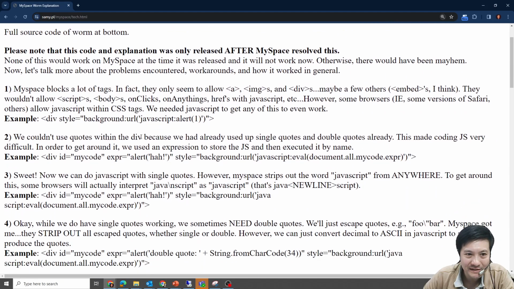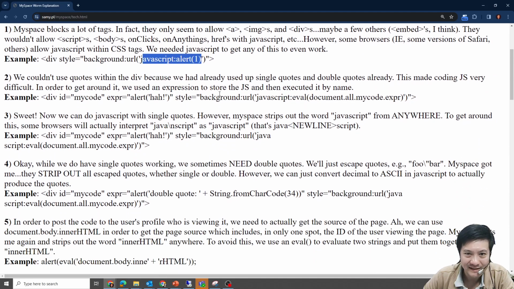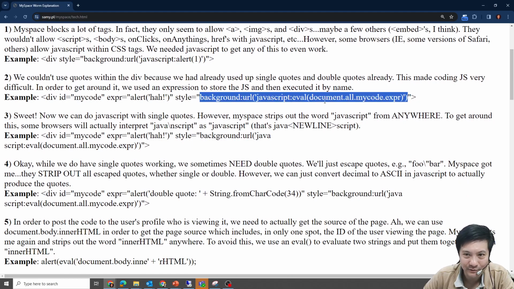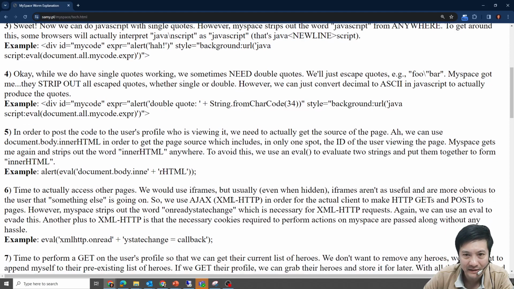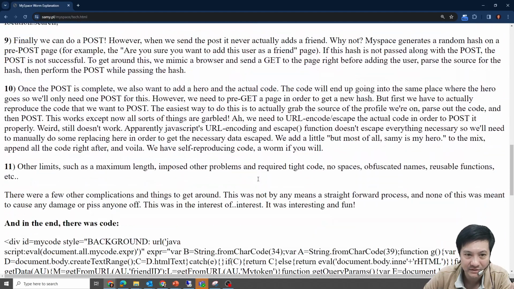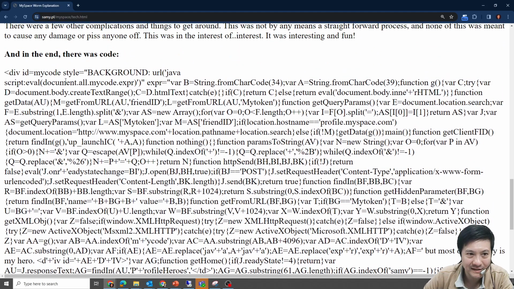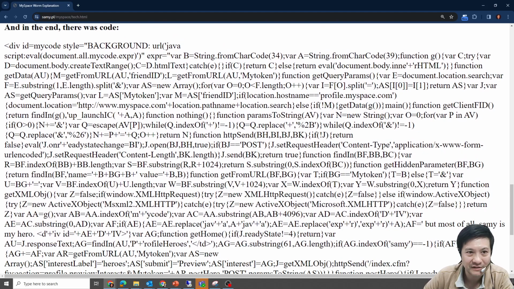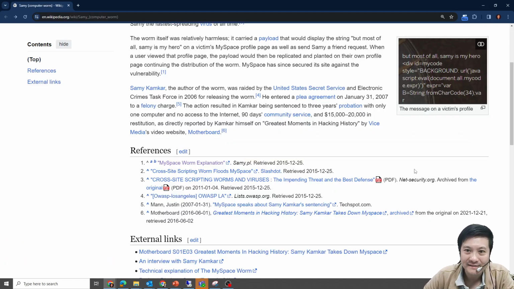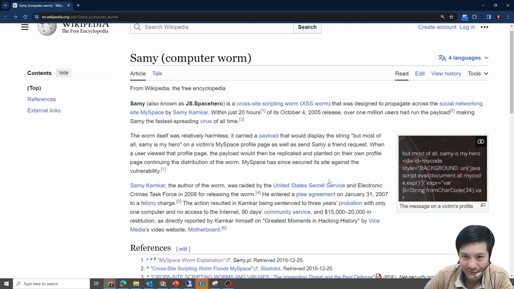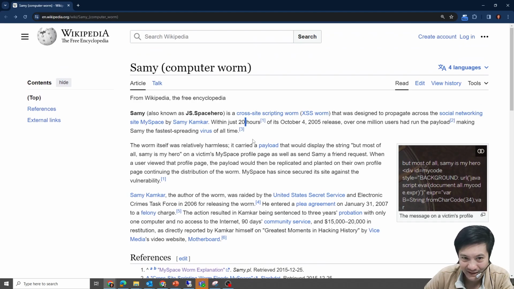Day by day he found that one alert is working, and the background alert is not working, this one is working, and then the inside allows you to have this kind of input, and then it increases that, tries to increase it, and then makes the call. Finally, this is the output of the JavaScript. He just set the style and then the URL, and the URL is in JavaScript, and then here is the JavaScript. Finally, Samy got all of the fans. He got a lot in a day, within 20 hours. Nearly the whole social network became his friends.